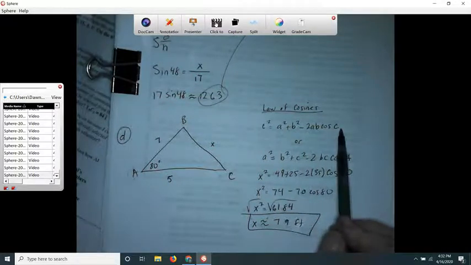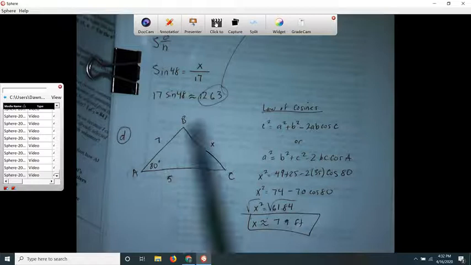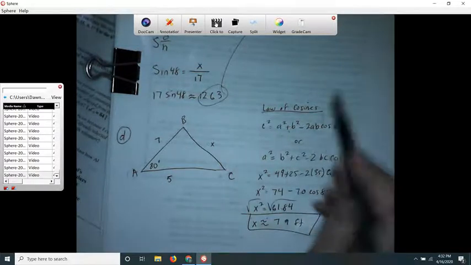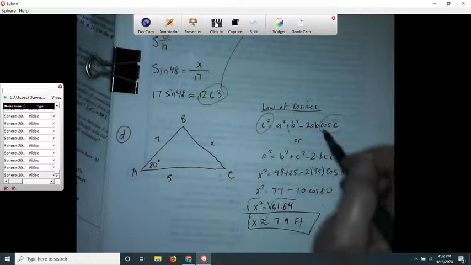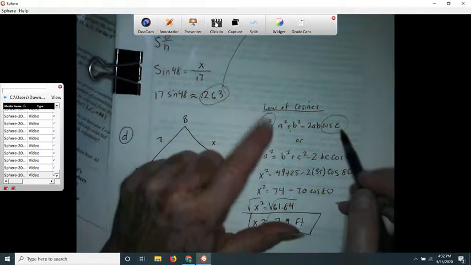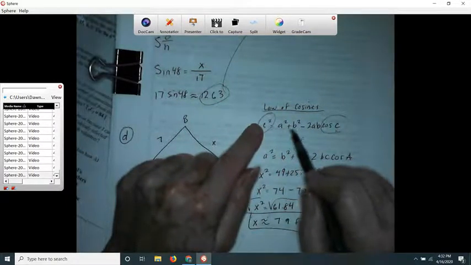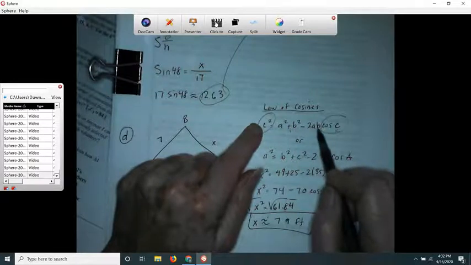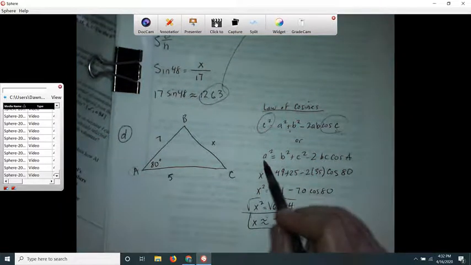Then I realized that might be confusing for you because of the way I labeled my triangle. But basically, as long as you have the angle that you're interested in and the side that's across from it in these two positions, the rest of it doesn't matter, because these are just the other two sides getting added up, and these are just the other two sides getting multiplied together. So, I mean, I rewrote it for you.